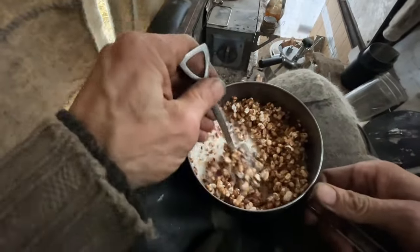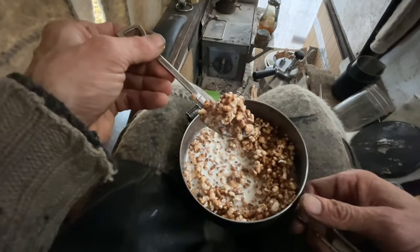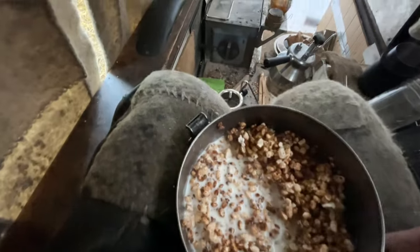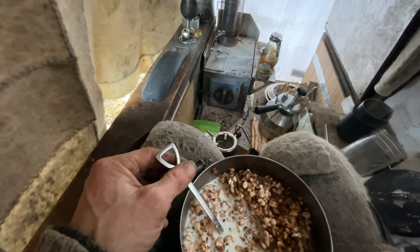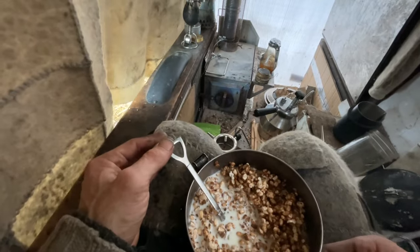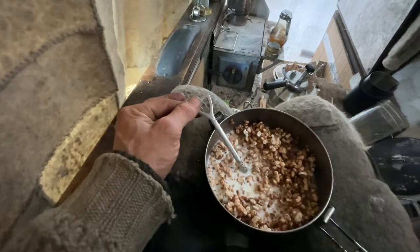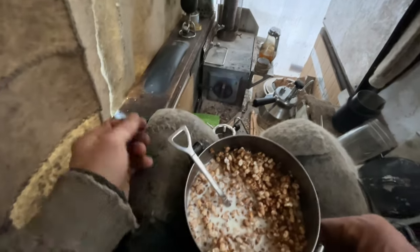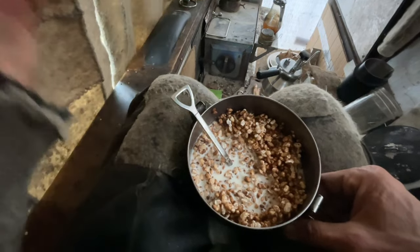Rainy out. Rainy day. Thank you, God. Awesome. Homemade cereal and sheep milk. Homemade puff cereal and sheep milk. Thank you, God. Awesome. Wow. Better than any cereal on the shelf. Hands down. I've ever had.